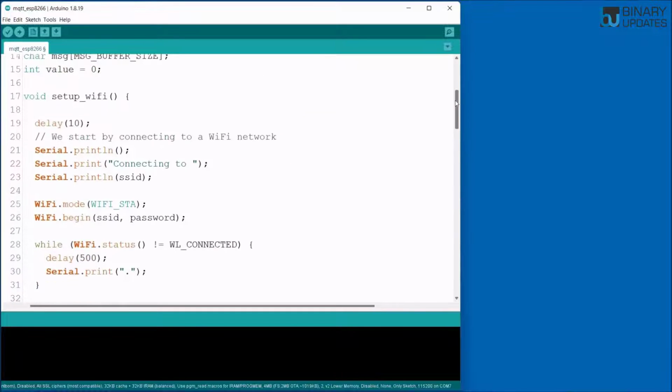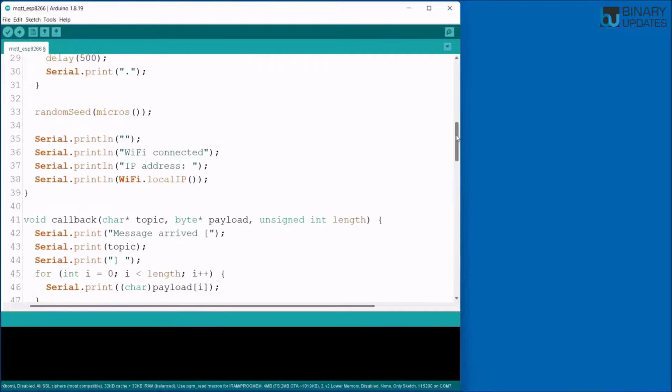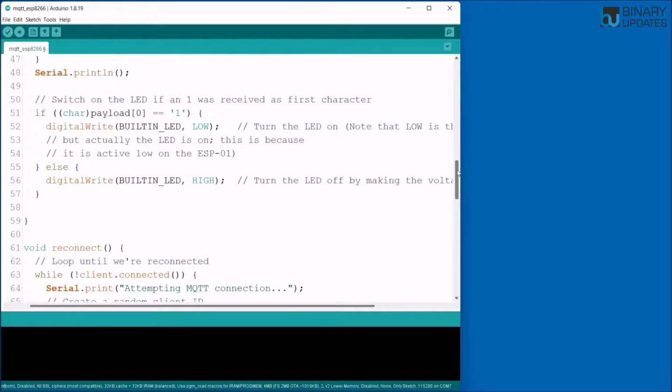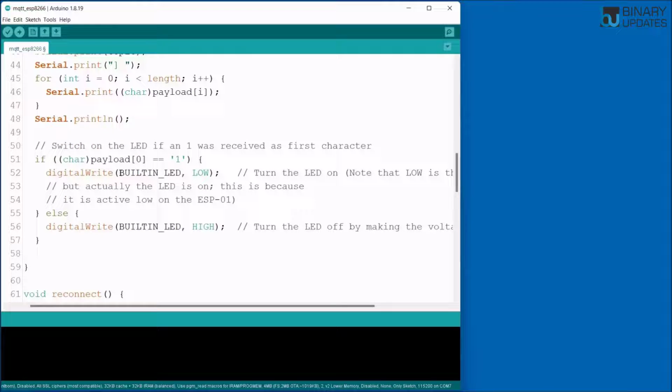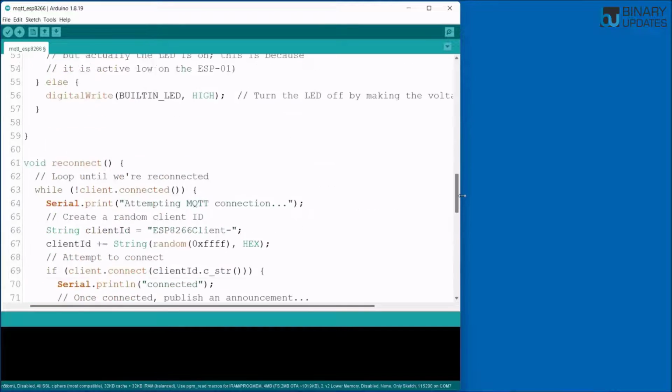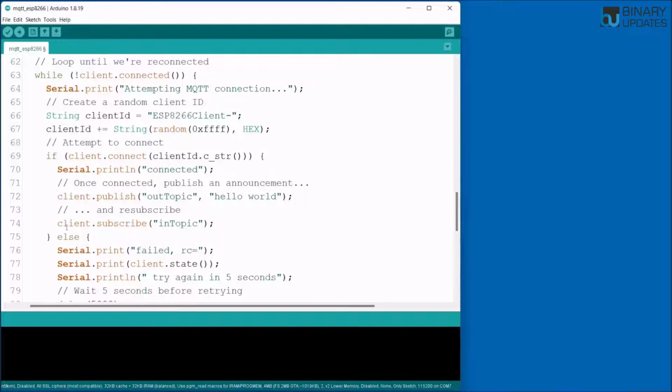Now if we scroll down further, we can see there will be a topic, and you can see we are using a built-in LED which is basically connected to GPIO2 on NodeMCU ESP8266. So when we publish a message 1 on a topic, that is basically in topic. If we scroll down somewhere, you can see client.subscribe to, in double quotes, we have in topic.